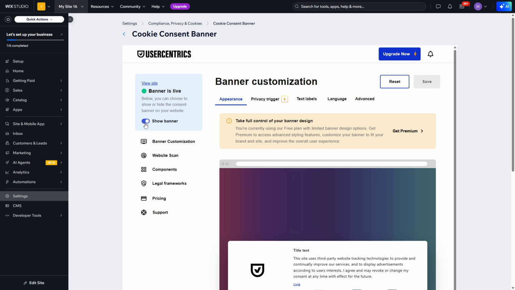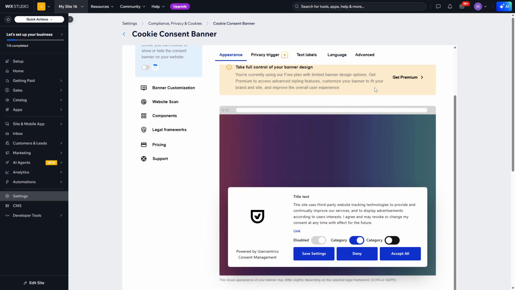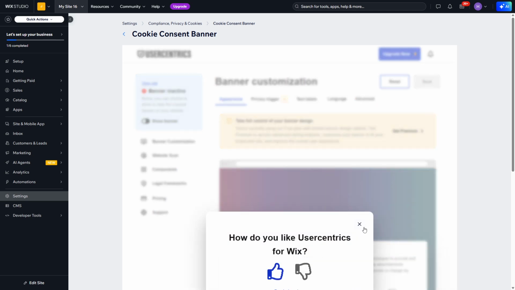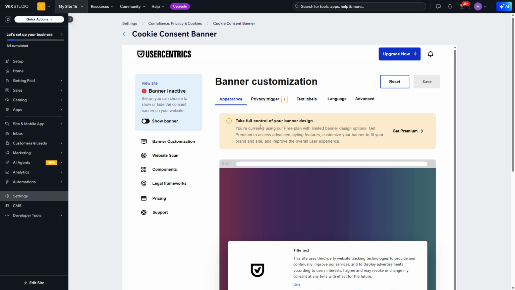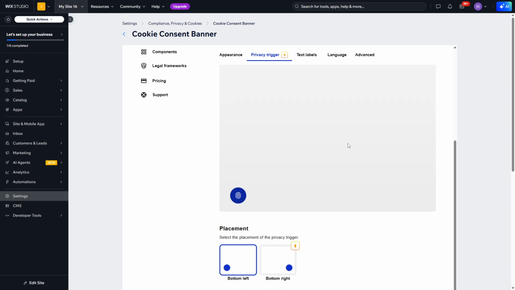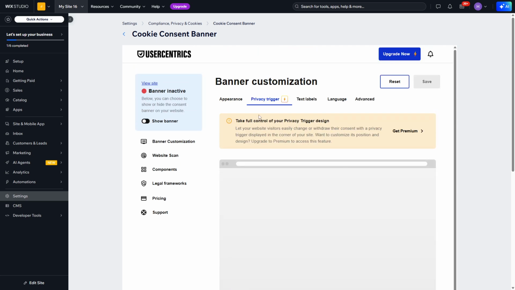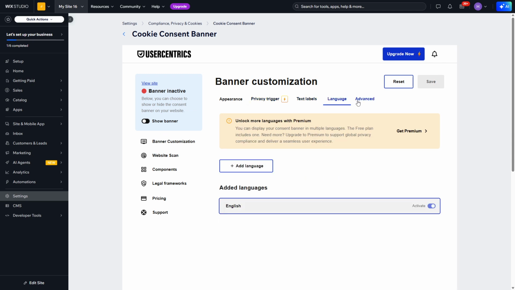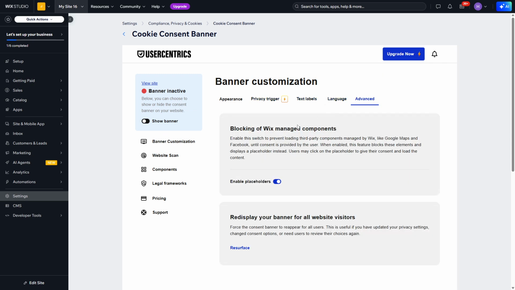Creating a privacy policy is another essential step. You'll want to add a new page to your site with a name like Privacy Policy or Cookie Policy, and detail what data is collected and why. This clarity builds trust with your audience. Once your policy page is set up, make sure you link it back to your cookie consent banner. This way, visitors can easily access the information whenever they need it.